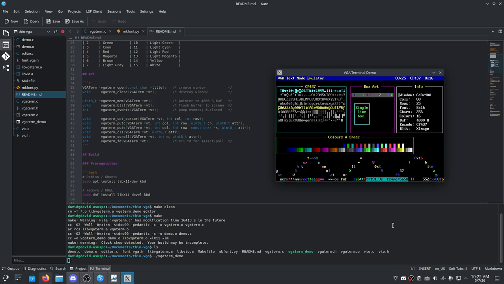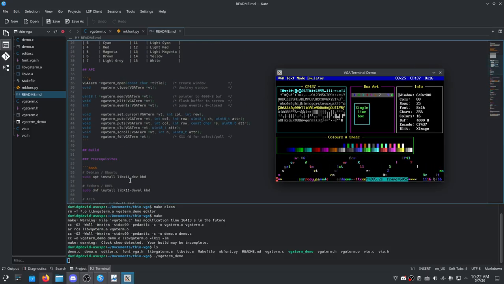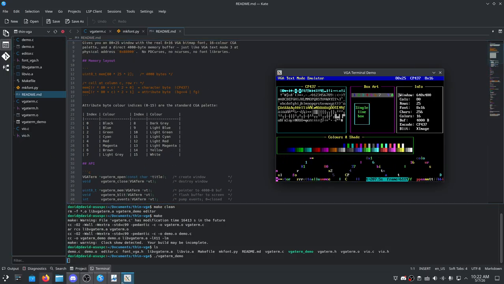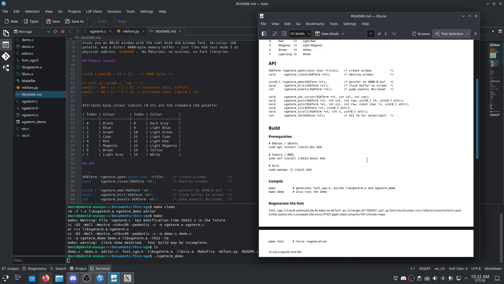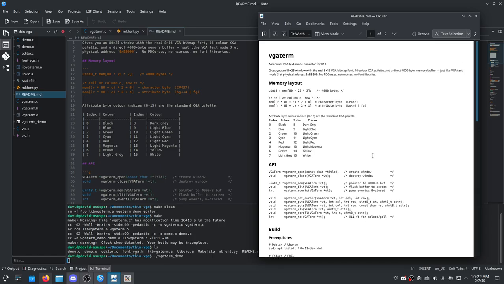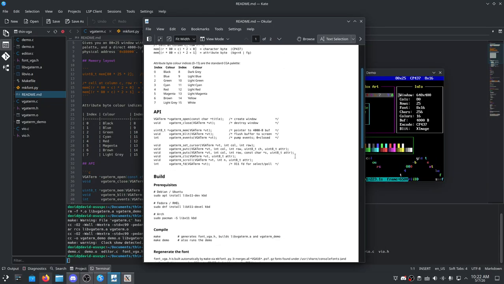It's just kind of an interesting little thing that I built. I'm sure there are other libraries that do this, but this is mine, and it's only about 300 lines of code. It's dirt simple, and the README is 2 pages. So it's that light, and it's for situations where you just want to push characters to the screen as fast as possible.